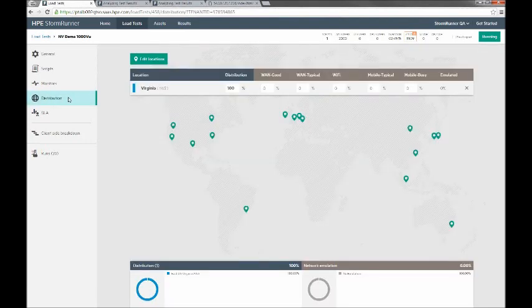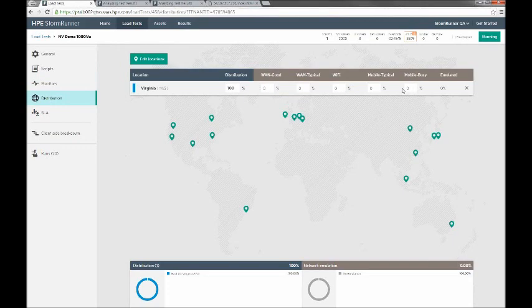This tab is about the distribution. So I can actually choose any AWS or Microsoft Azure location. In this test, I'm using only the Virginia region. And as you can see here, this is the part where you can set your network conditions or network emulation on this region.